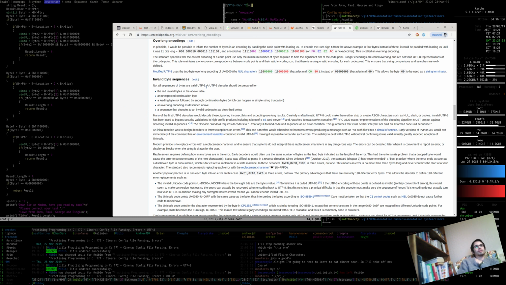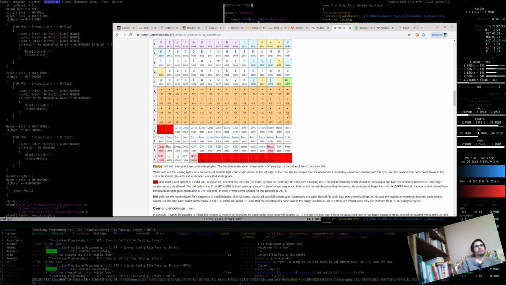Not all sequences of bytes are valid UTF-8. UTF-8 decoders should be prepared for the red invalid bytes in the above table.